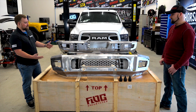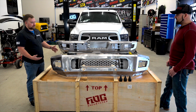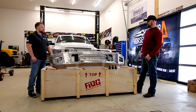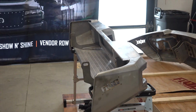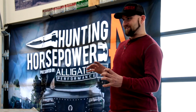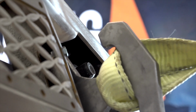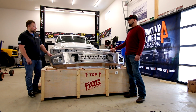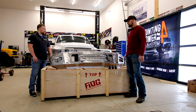This is the Steel Demon Series bumpers. What's the construction of it, what's it made of, and some of the features? We're using 3/16 thick mild steel on the shell, with 1/4 inch and 1/2 inch mounting brackets with gussets behind, so when it's mounted on the truck, it's a solid connection. Our tow hooks are 1/2 inch steel plate, and they connect directly to the mounting structure, so you're not attached to the bumper. When you're towing, it goes directly to the frame. Perfect.